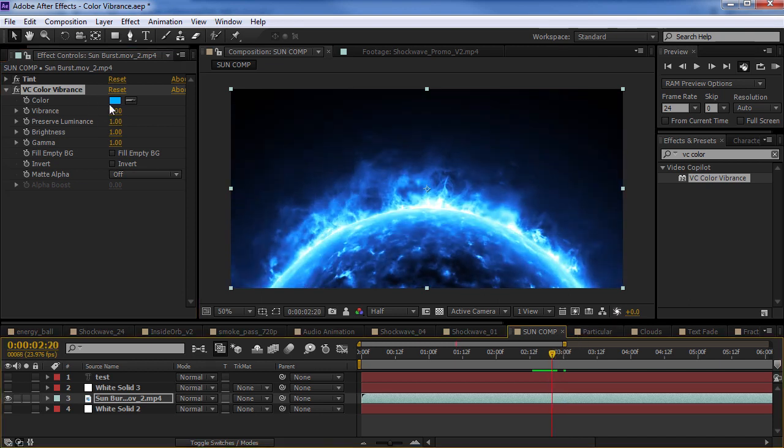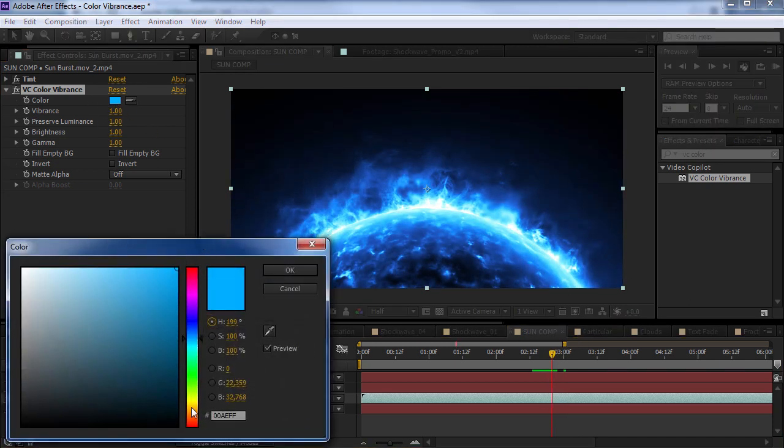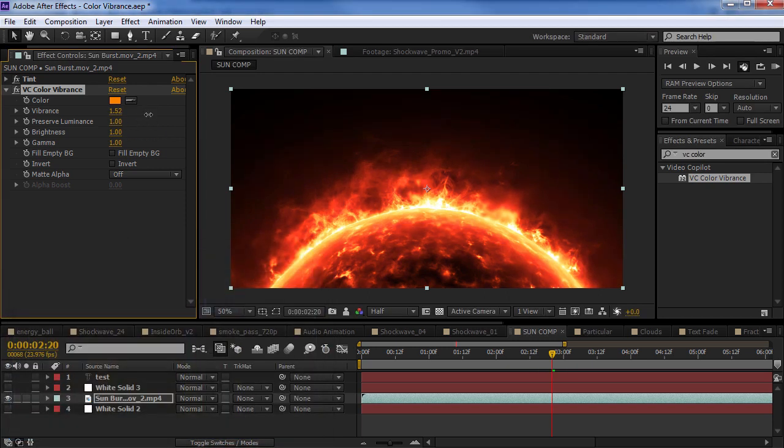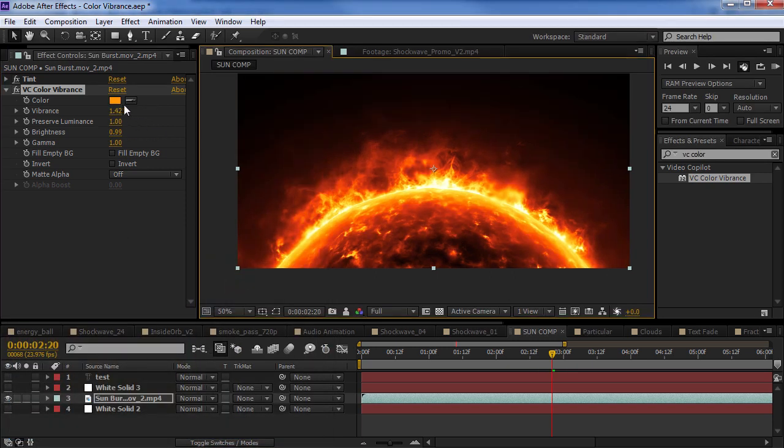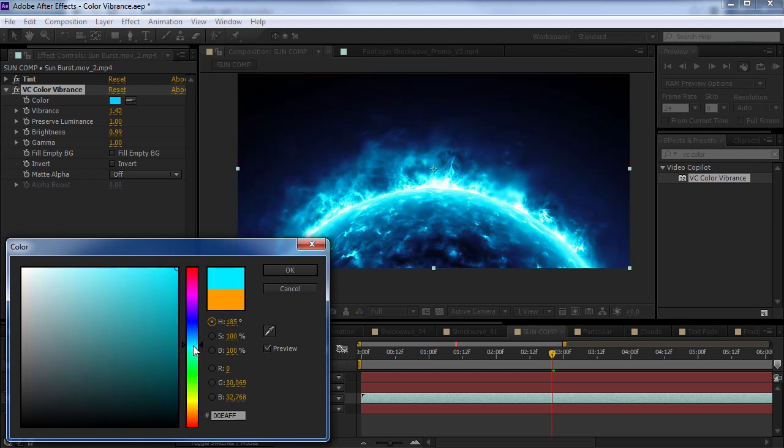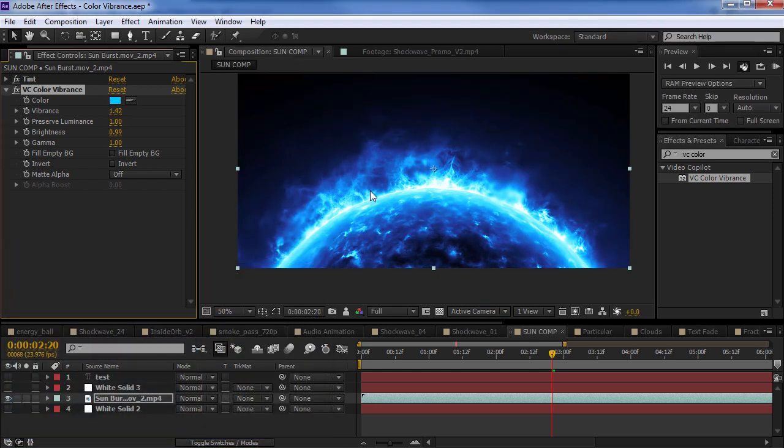But watch how easy it is to find that nice hot warm color. So here we go. Right there we got this nice yellow, we got the nice deep rich reds, and we can increase the vibrance if we want to. And of course we can change that up to any number of colors and still come away with a nice result.